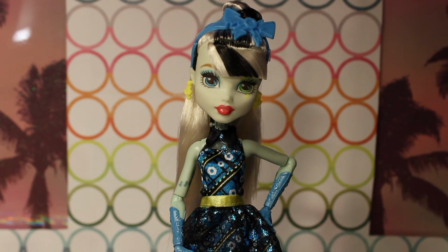This Frankie is a bit more like, she won't look very good against a garden or in a parking lot, but she is very beautiful. She's very flashy. In my opinion, she's definitely worth your money if you like these kind of dolls. I definitely do, and I think she's very detailed. I love the fact that she has paint on her, a lot of detail went into designing her, so I appreciate that.